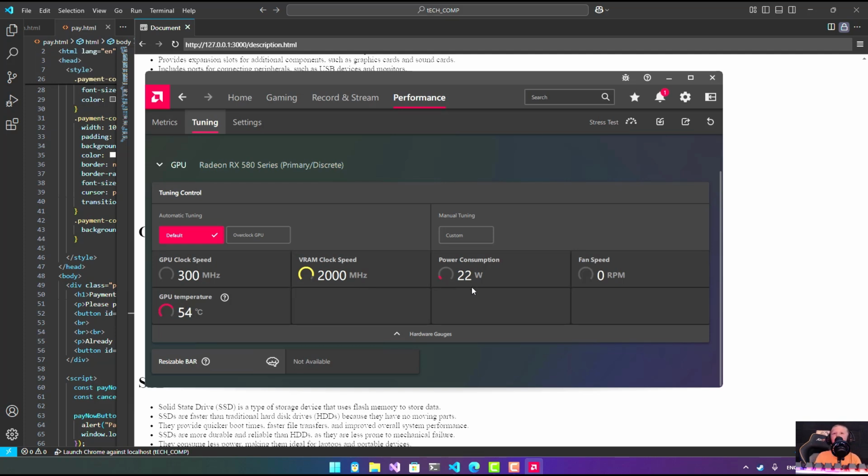So your GPU also uses watts, which is how your power supply, PSU, is measured.